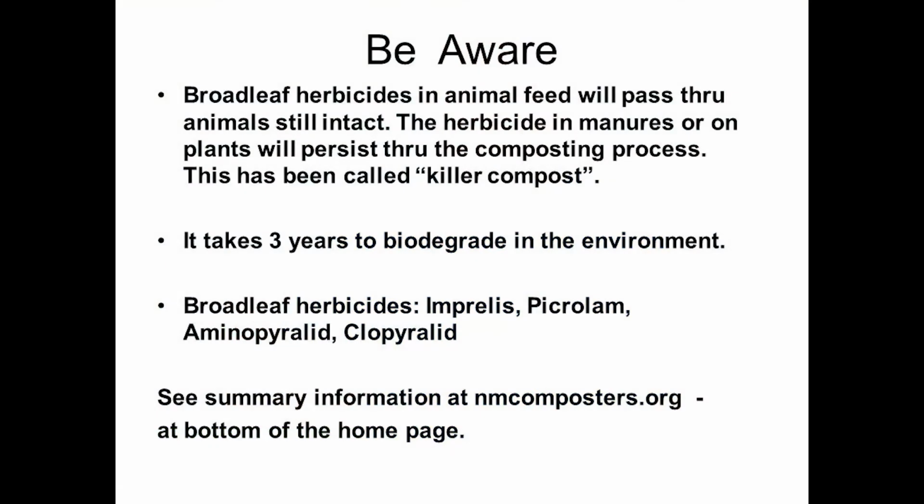The other thing is if they are using any organic hay to feed their animals, there is no broadleaf weed killer that is certified organic. So if they have certified organic hay, there's no problem with the broadleaf weed killer. There's a couple of names of stuff that gets sprayed on them, and I'll refer you back over to the New Mexico Composters site, because that has about two or three pages' worth of information concerning that stuff.